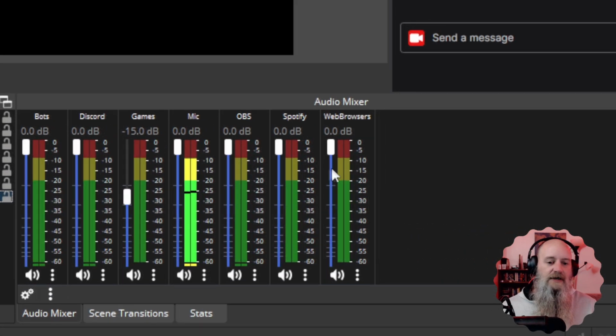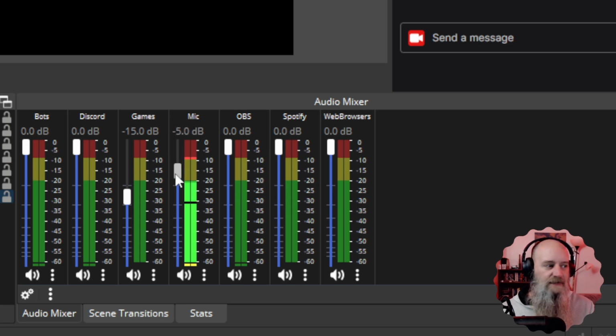And then over in our audio mixer, you can see here that we have our bots, Discord, all these different names, and it shows our volume levels and everything else. And we can use the slider here to change how much volume is actually coming through for each one of those devices. And this slider is actually what we're going to control with this command.